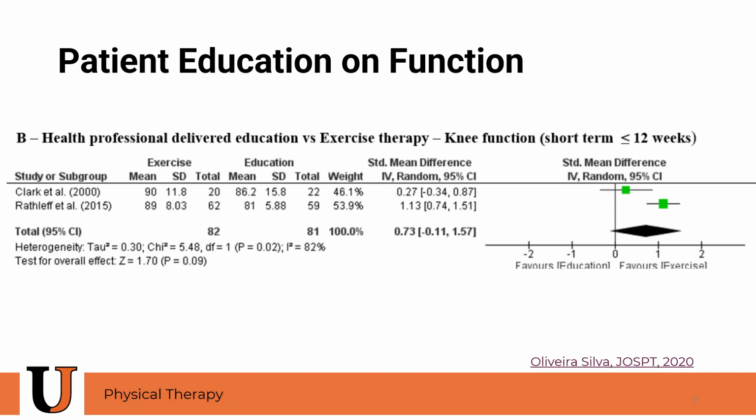It makes sense to me that high quality education versus exercise may not have a ton of difference in relationship to their pain levels, but what about their function? Well, the study also looked at function, and they found in the short term, less than 12 weeks or up to 12 weeks, there was no difference in education versus exercise in knee function. You can see how it's starting to shade over towards exercise, but it wasn't significant enough to say that there's a difference between the 2 groups.